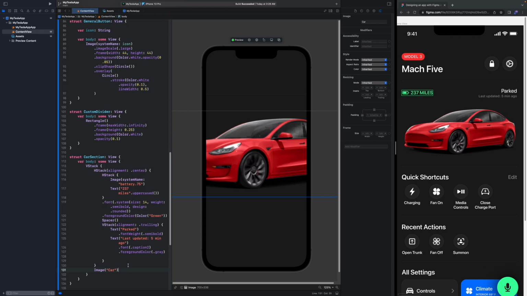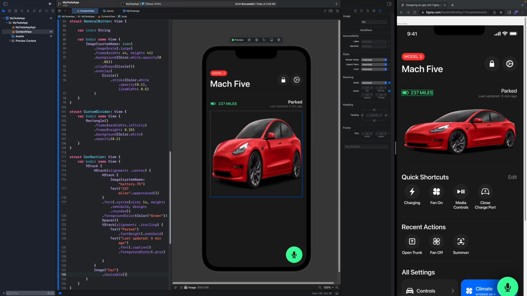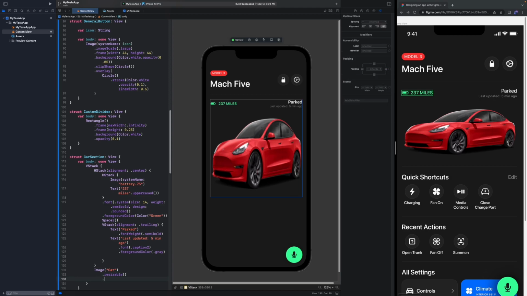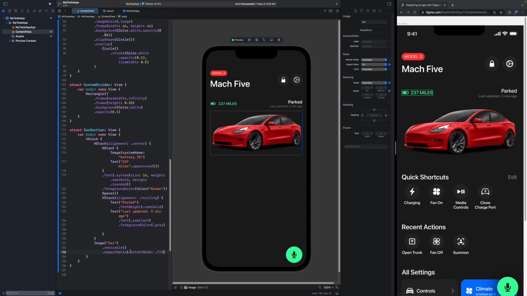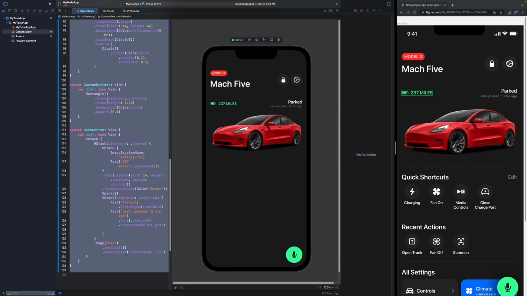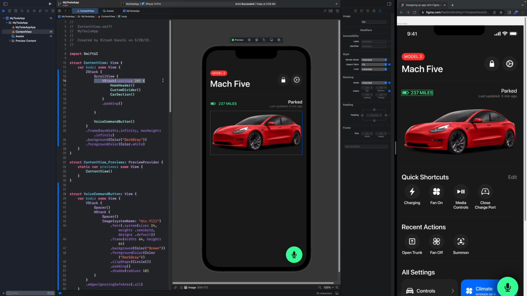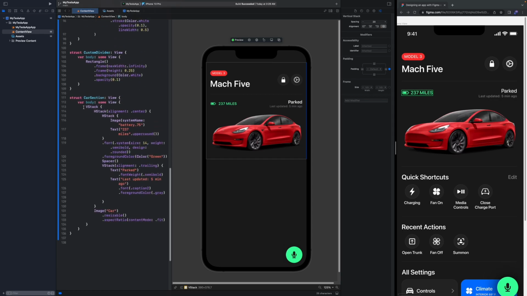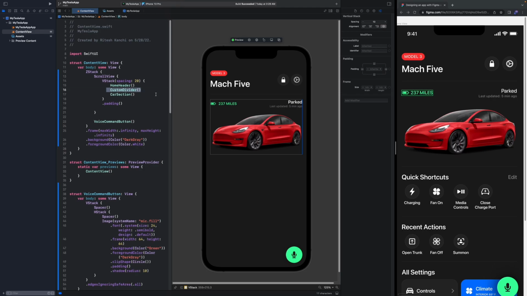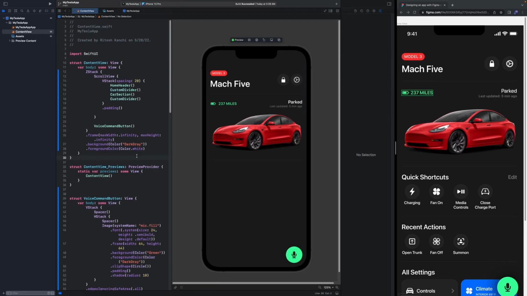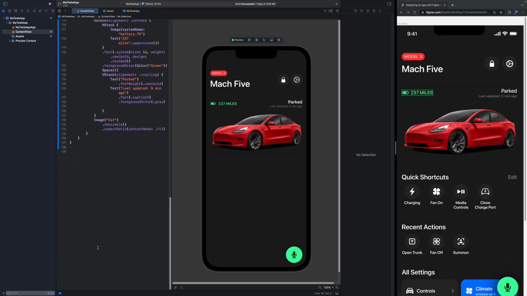If we hit resume, we'll get this. It's massive. We're going to add a .resizable to it. But then it kind of shrinks really weirdly. And then we can add a .aspectRatio(contentMode: .fit). And boom, problem solved. That's literally it when it comes to adding our car into this. We'll actually apply a VStack spacing on this overall one of 10, just to kind of give us some space to work within. And then boom, add a custom divider at the bottom, and we've already finished the top half of our view. Super easy and super intuitive to go through.